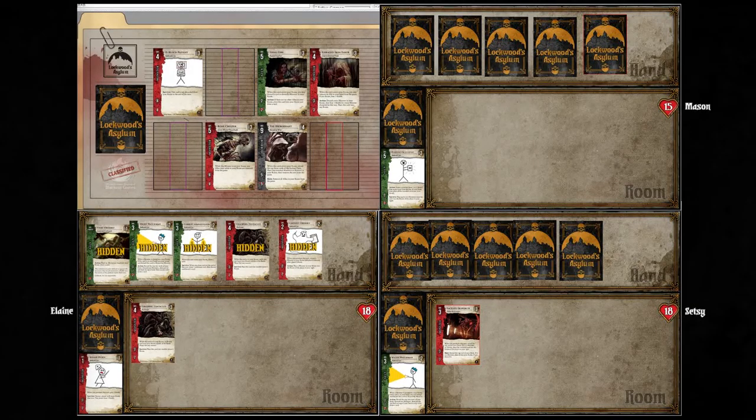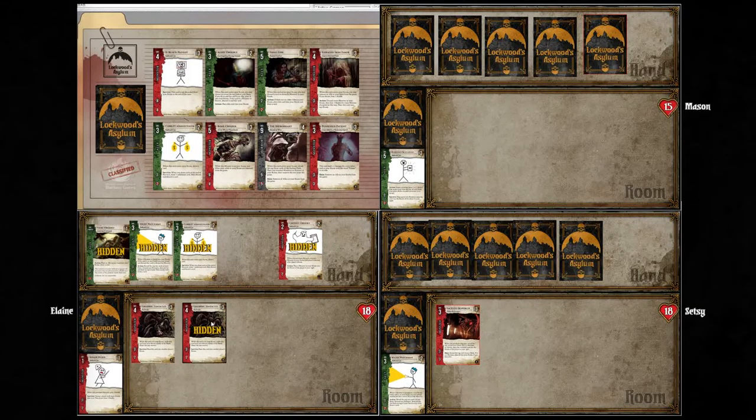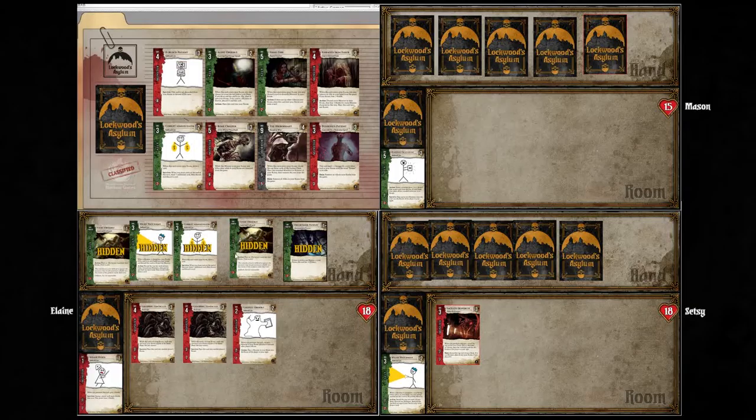Alright, I'm all finished. I'm going to refill the Asylum. And those tentacles are really a problem. I have some more in my hand, though, for my threat phase. Get to draw 2 to replace it.